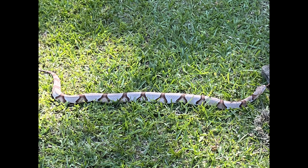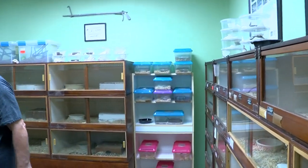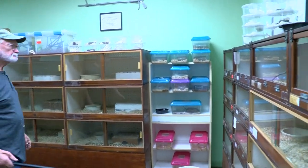Because they're one of the most common venomous snakes in Mississippi, right? Yeah, away from aquatic environments. Because cottonmouths are in aquatic environments. Copperheads are the most common pit viper, the most common venomous snake we have in Mississippi, away from aquatic environments where cottonmouths are more abundant. Cottonmouths still leave those environments and go into the hills and woods. You can find a cottonmouth anywhere. But copperheads are found right here in the woods. They're all around us right now.